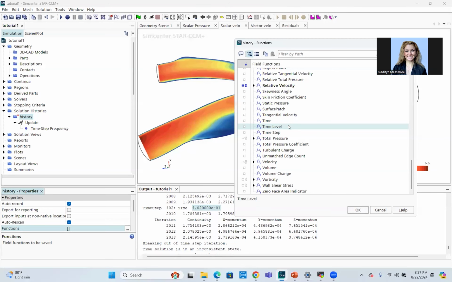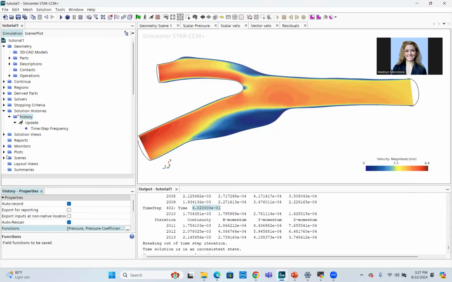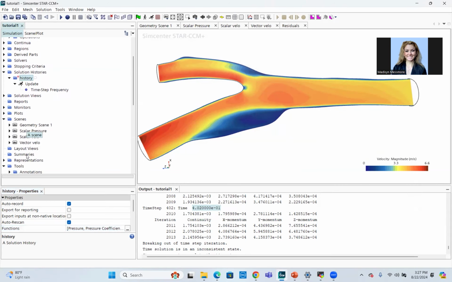And then you want to save all of your time variables. Also, I don't think I want to do total pressure. Velocity for sure. Wall shear stress. What are all my scenes here? Oh, it's gonna make me do this first. Okay, I think it's all of these, but I can double check my scenes. Pressure and velocity. Okay, those are the only two.